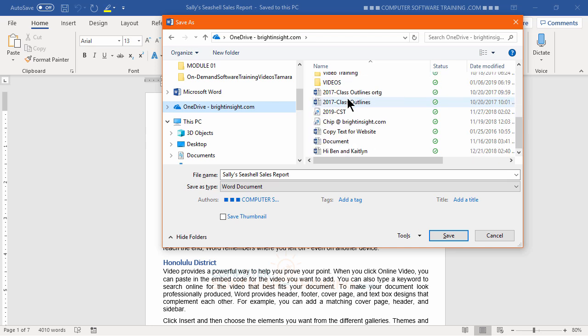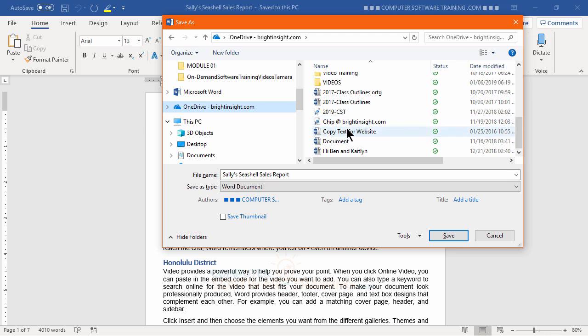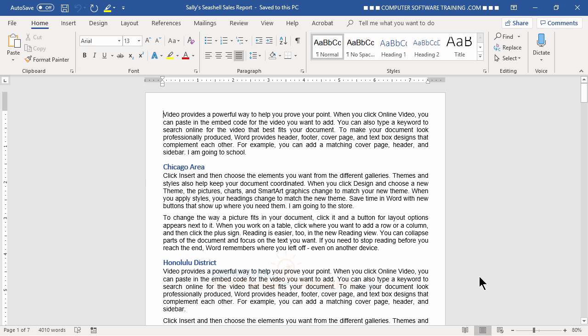Anyway, I'm just going to keep it on the OneDrive. I'm not going to put it in any particular folder. I'm just going to keep it on the outside here. So there it is. There's the name. It's going to be saved in there. Now I go ahead and hit Save. It takes a few moments depending on how your internet is working. There it goes. And eventually, you're going to see it change up there. Now, it's saved onto the OneDrive. That's pretty powerful stuff there.